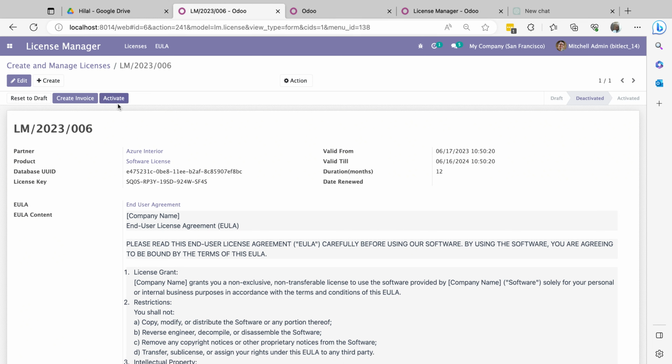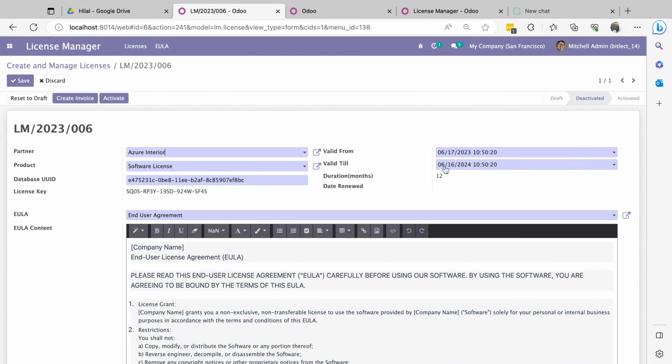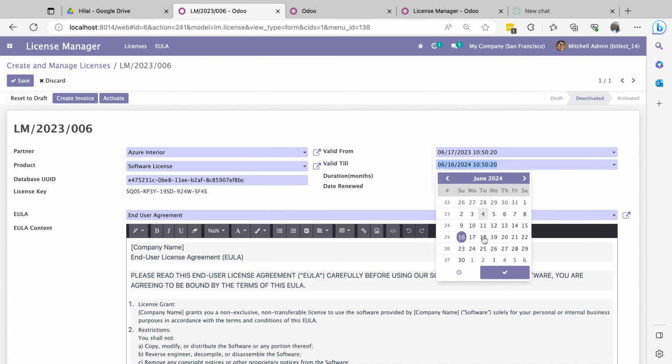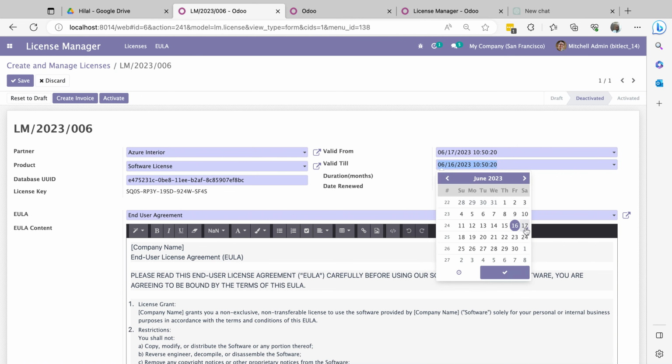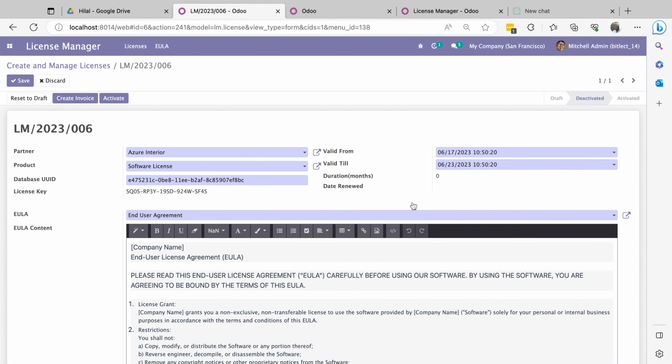So I will activate, I will update the license, right? And simulate a scenario where the license will expire in say 7 days, right? I will go ahead and, 2023, say by 23rd of June, this license will expire.